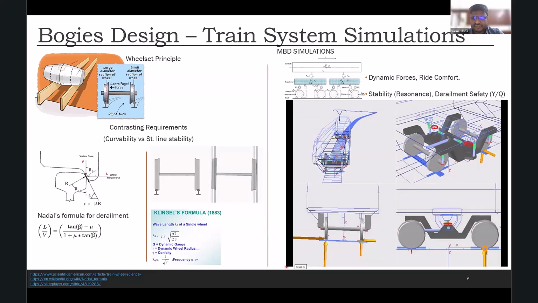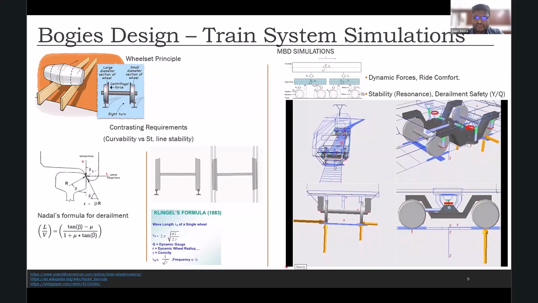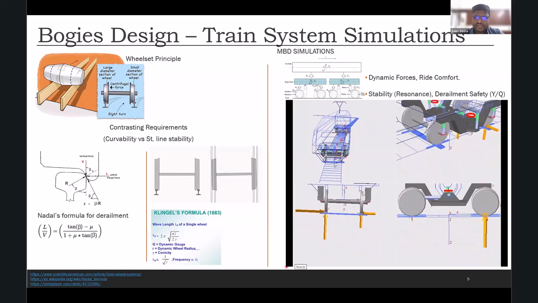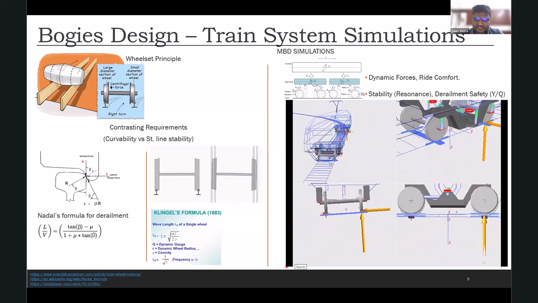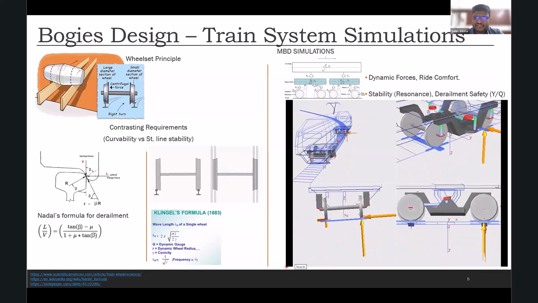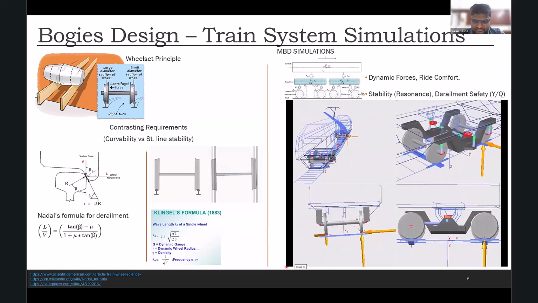So it's going on a curve. We can see that the lateral forces are getting generated. So we get to know what those forces are. And then we compare with the limits. And then it has come back to a straight track. You can see the lateral forces are reduced. Now it takes the turn in the opposite direction. Yes. So you can see that this is what the other sided lateral forces are getting generated.